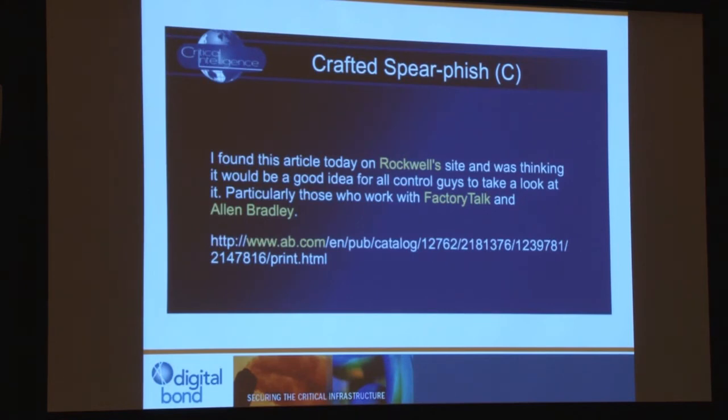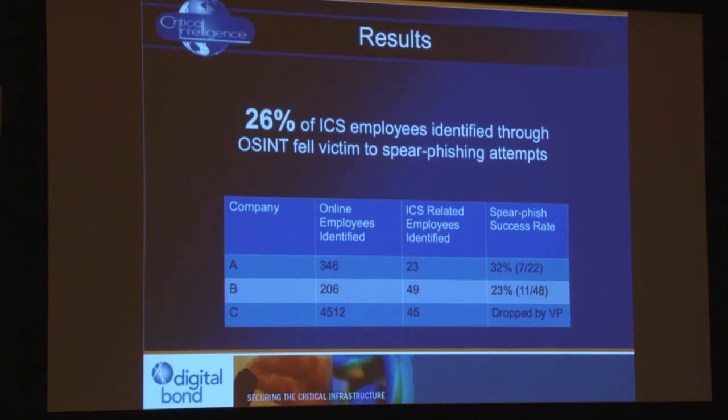And if they were to do that, and this link was to a compromised website with an attack, a zero-day attack, or more likely the attachment had malware that the antivirus engines wouldn't find, then they would be compromised. So here were the results. About 25% of the people they sent the email message to either clicked on the link or opened the attachment.